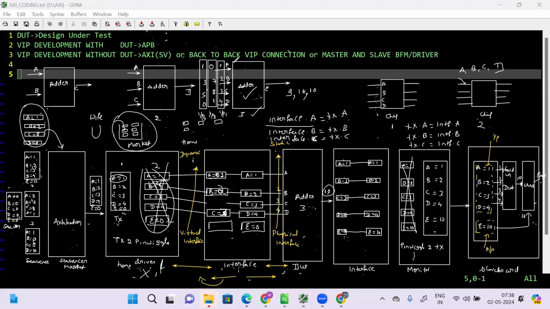So if you can see the driver, initially the values are 0, correct, from sequence. In the interface, you're telling directly it is going to be pointed to, for example, interface dot A is equal to transaction dot A. So it's getting pointed to that input, correct? So how will it declare the values 1, 2, 3, 4? How will it know the values it has to take as inputs?